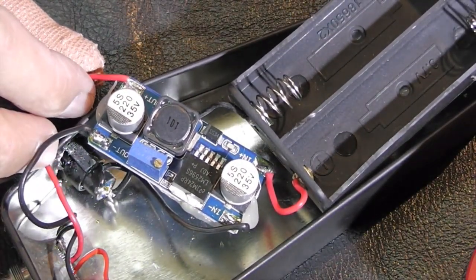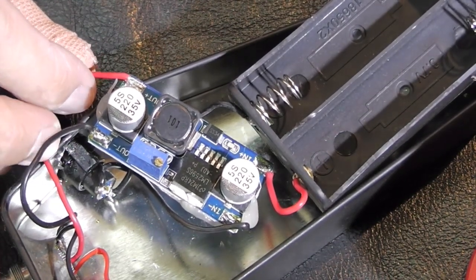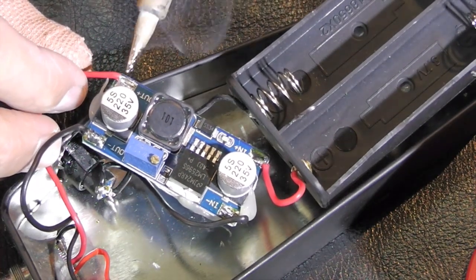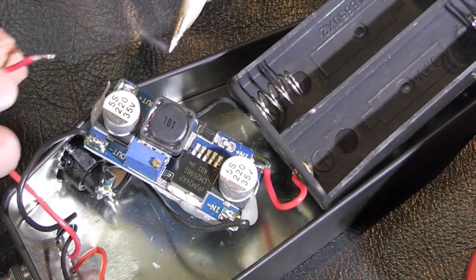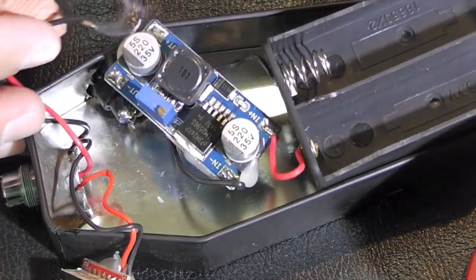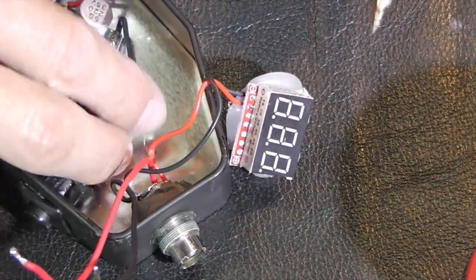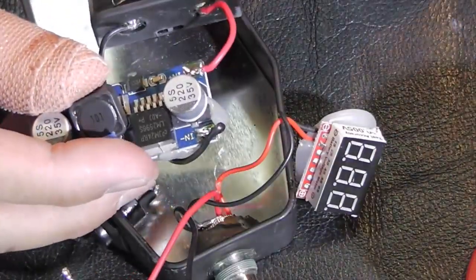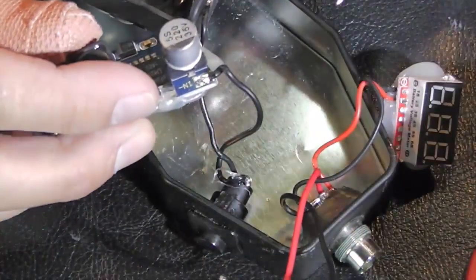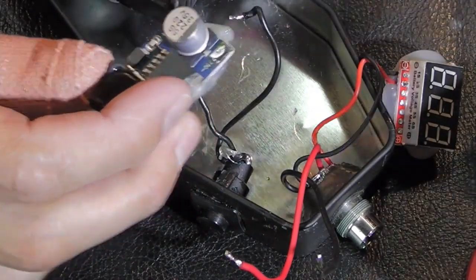I've got my soldering iron heated to around about 400 degrees C, and I'm just wiping off the tip. I'm going to tin the tip now on my solder, and I'll just dab this on and start taking these bits off. I know the problem with this is the board, so we're halfway there before we start. And with a nice hot iron, it's very easy to just dab on and take off.